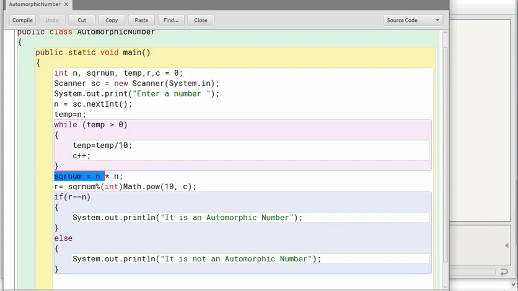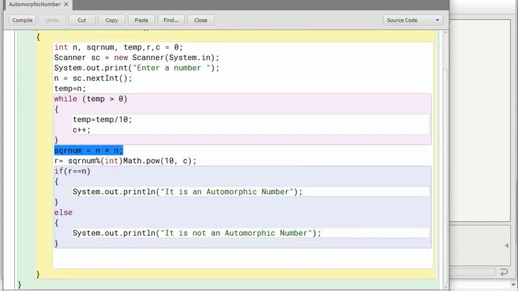Now in this line we are making the square of the number. So 5 square means 25, 25 square means 625. Now in this line we are checking whether the squared number is ending with the original number or not. How can we check that?